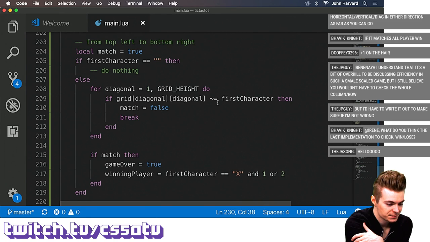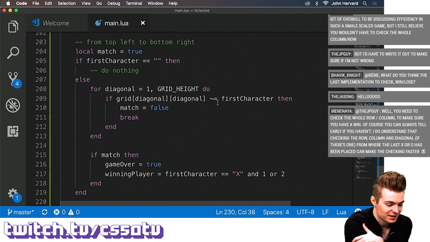If you have a larger board, you will have to search pretty much the whole board at submitting anyway, at least that full row and column. Since any human playable game would hardly be more than 100 by 100, and that's quite a lot, this is mostly premature optimization. Yeah, it is. It's cool to think about things like that, but realistically, it's not something you need to worry about at all. Even when you get up to 100 by 100, it's still going to be extremely fast to iterate over 100 things.